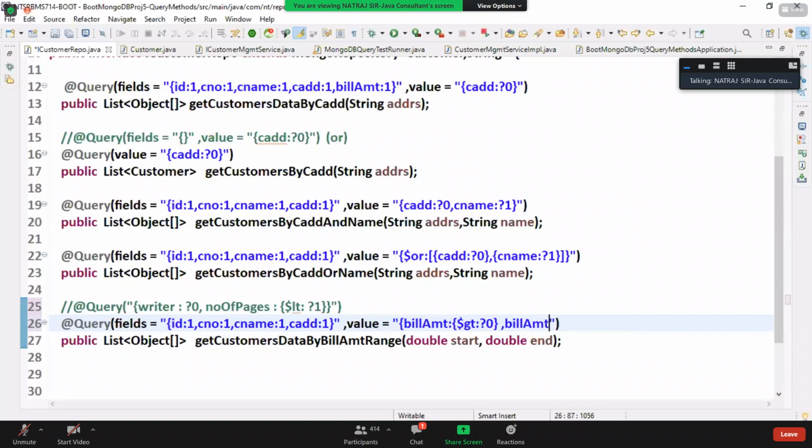Bill amount, colon, dollar, open this. Dollar LT, colon, question mark 1. I think it's gone. And anyhow, the default AND clause will be applied. By default, the AND clause will be applied. Greater than or equal to 0. Okay. Less than or equal to 1.